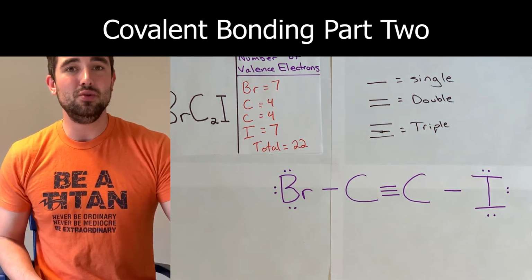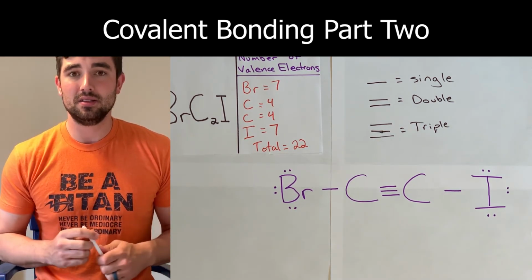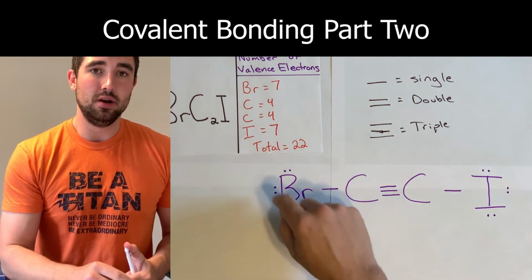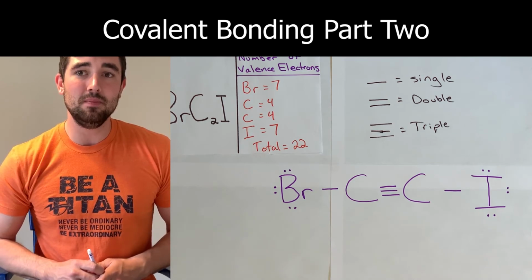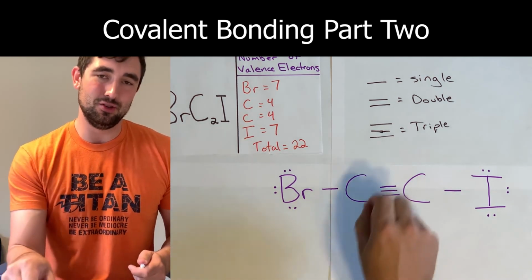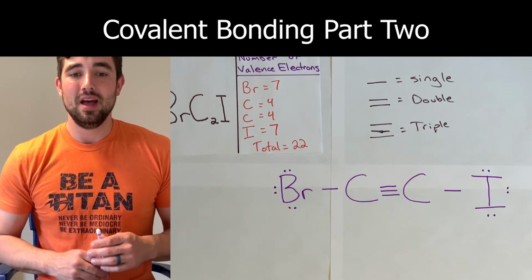So now I have a new way of formatting it, kind of a shorthand version where I don't have to draw as many dots. But I still have to know where those electrons are. But for the sake of our Google Doc, you can use these dashes if you'd like to still do it digitally to make moving around the electrons a little bit easier, because I know that was a difficult part for many of you in that episode.